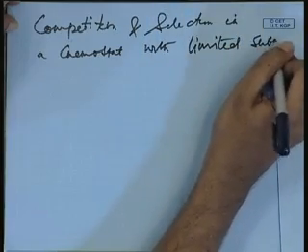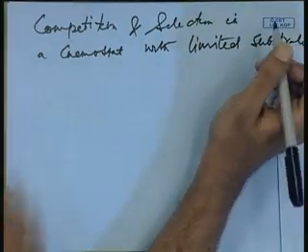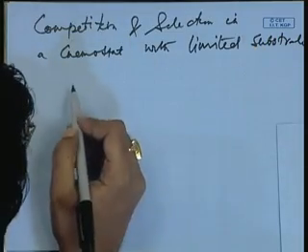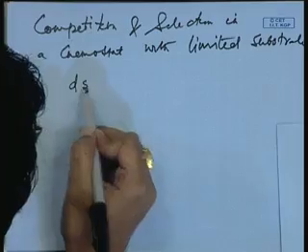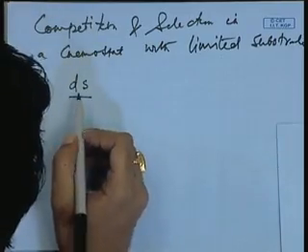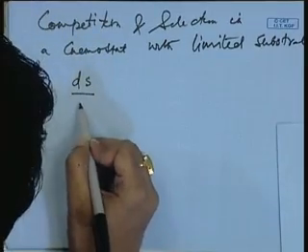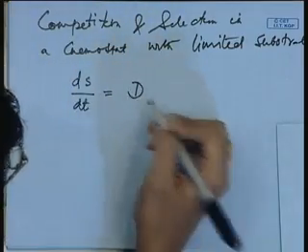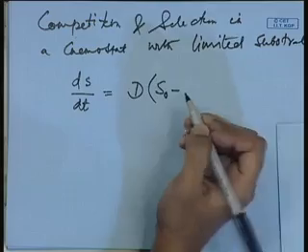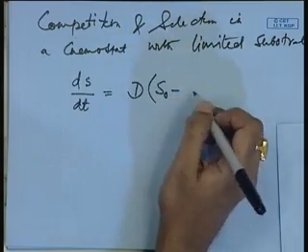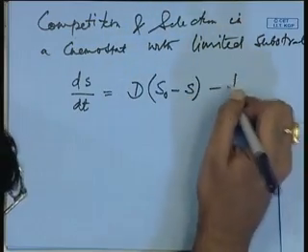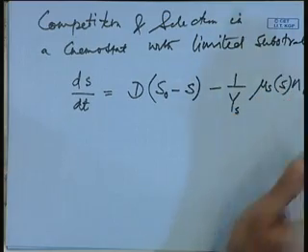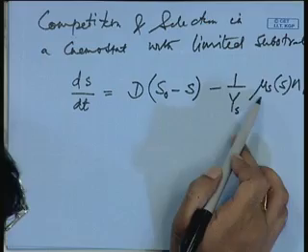So, what does it mean when I say that substrate is limited? It means that in addition to the prey and the predator, I need to write a balance for the substrate, which we will do. Let us say N1 is a prey and N2 is a predator, as before. So, dS/dt, the substrate, is, if you remember the chemostat equation we wrote before, dilution rate D times S naught, the initial amount of substrate present, minus S, minus 1 over Ys mu S times N1. So, mu S is the specific growth rate of N1.